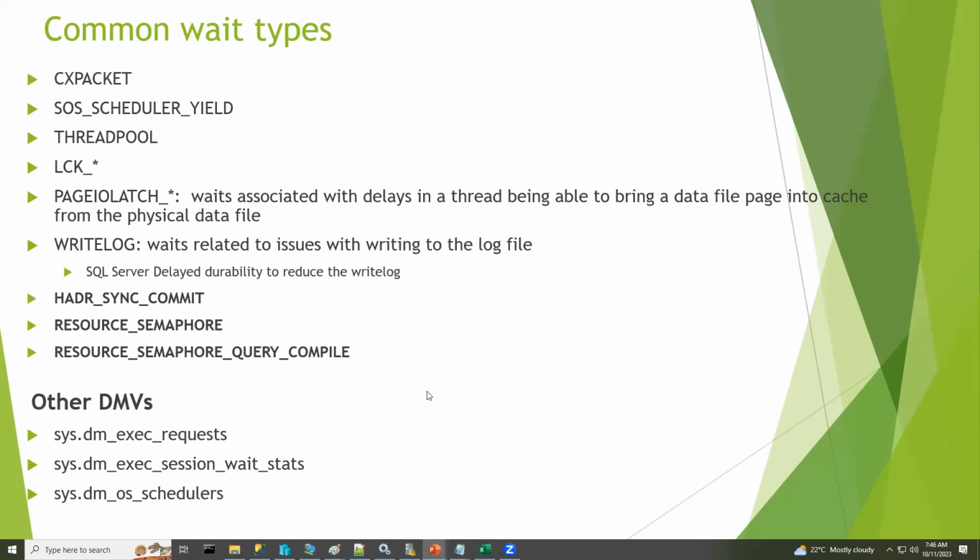We have one way: delayed durability, which can reduce this wait but can lead to data loss if there is a delay in writing into the transaction log file. So we don't enable it by default, but we will talk about whether there is any other way, or whether it is expected to have that write log.